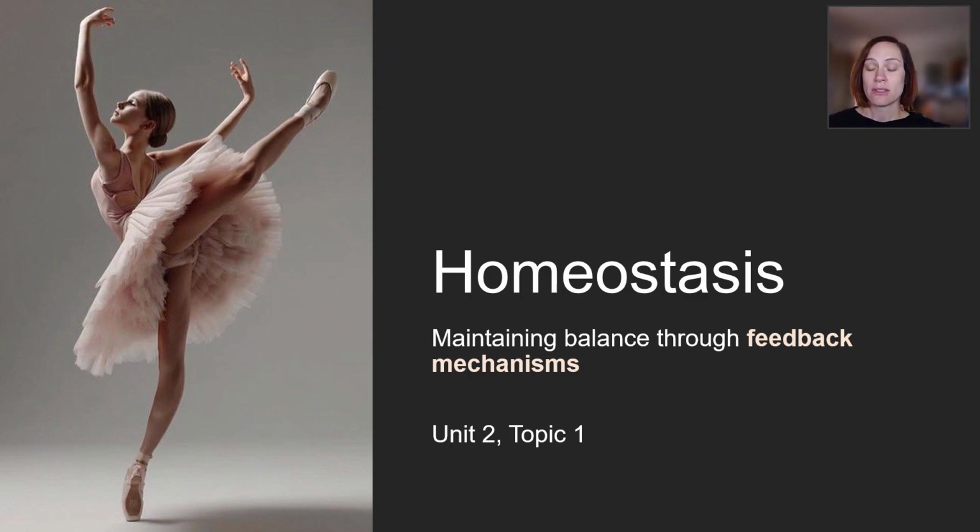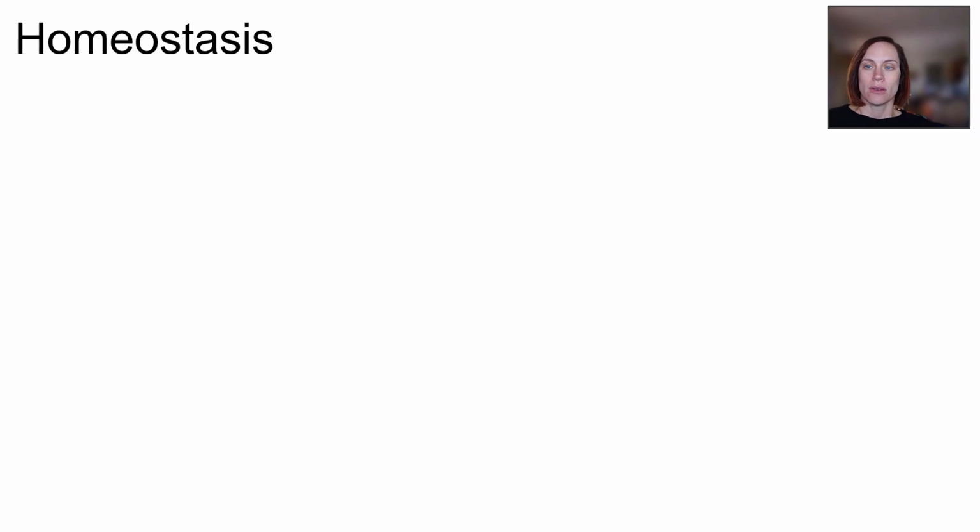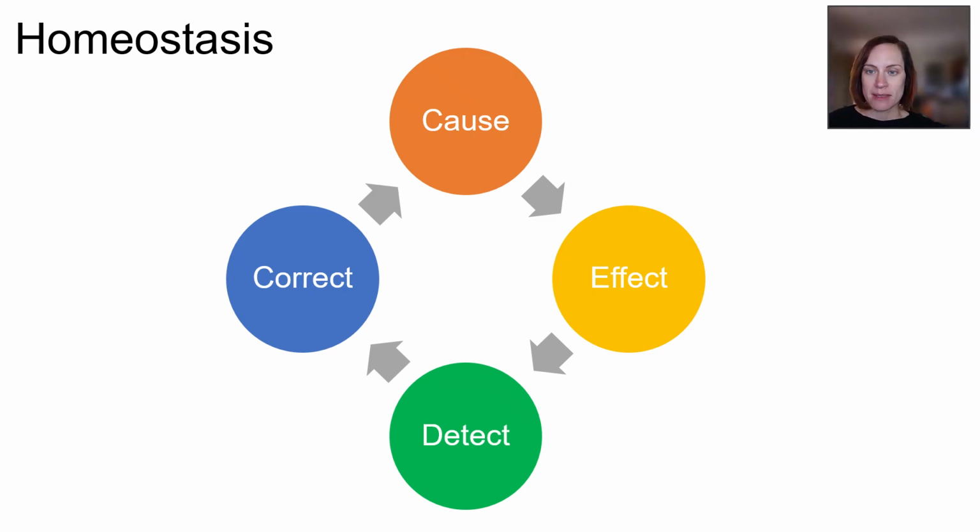All right, in this lesson, we're still talking about homeostasis. We're going to be a little bit more specific with what we are doing here, and we're going to talk about how the body corrects things using negative and positive feedback mechanisms. Now, you don't necessarily, according to the syllabus, need to understand positive feedback mechanisms, but they're in really good contrast to negative. So we recap, we're talking about the stimulus response model.